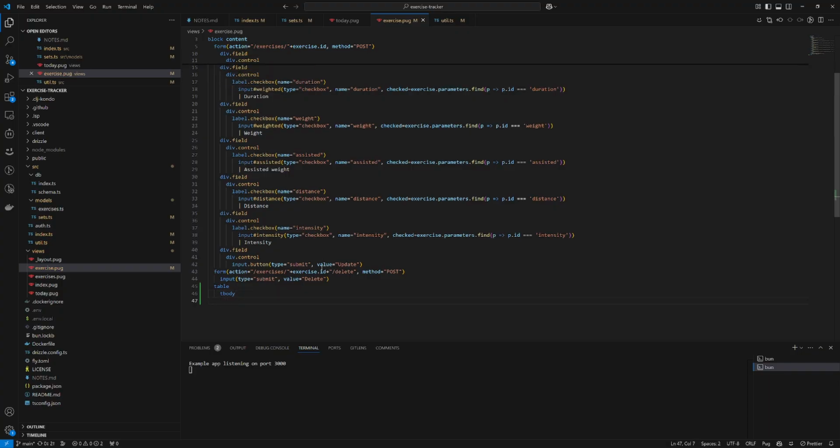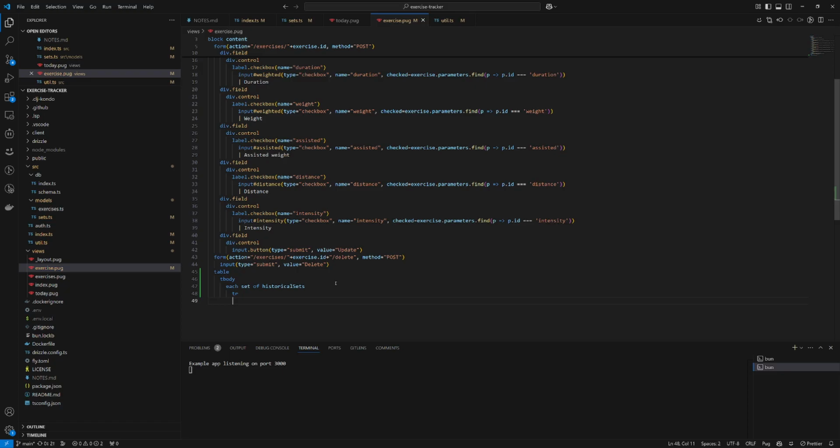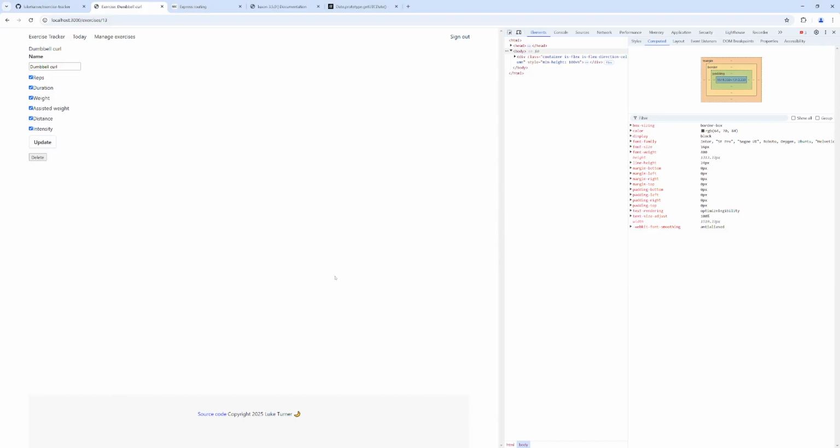And inside that, we're going to say each set of historical sets. We're going to do a TR, a table row. And let's do set.id just to see what this looks like.